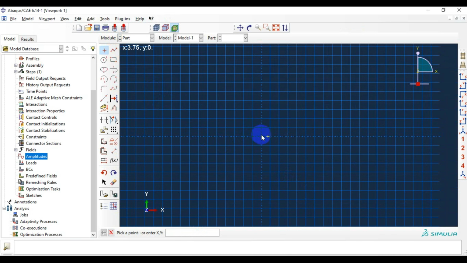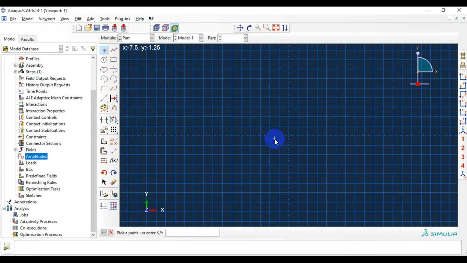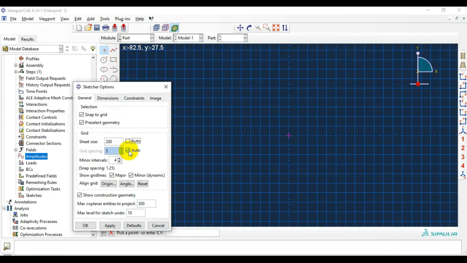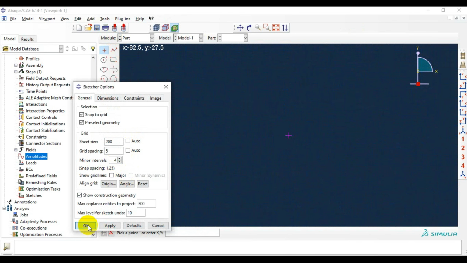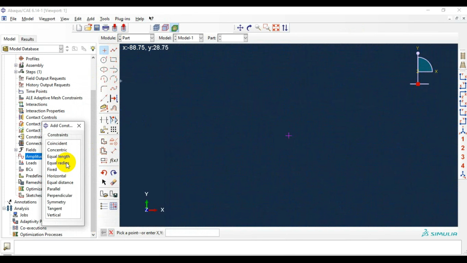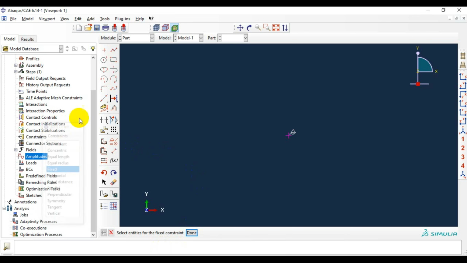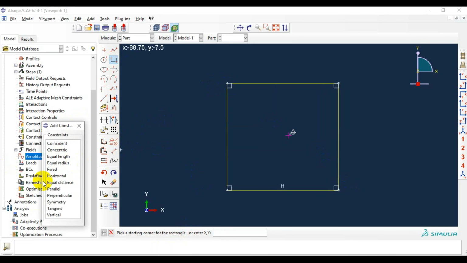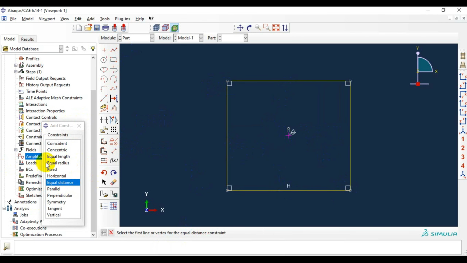And I'm going to create a function, but before that, I need to switch off the view for the grades here and lock it. Then I can do something like this. I will make it an equal distance profile here, and similarly here. Then I will use the equal length constraint.